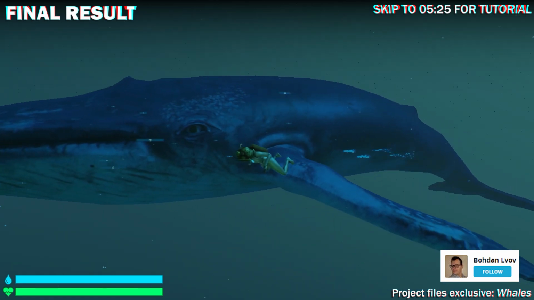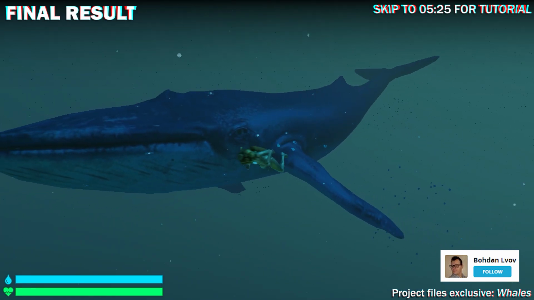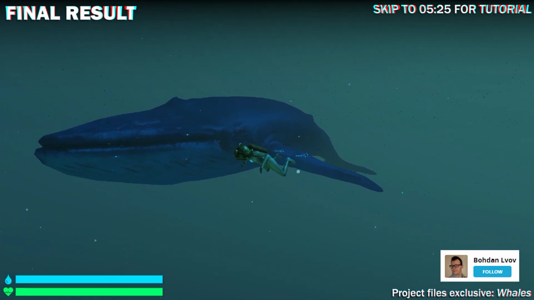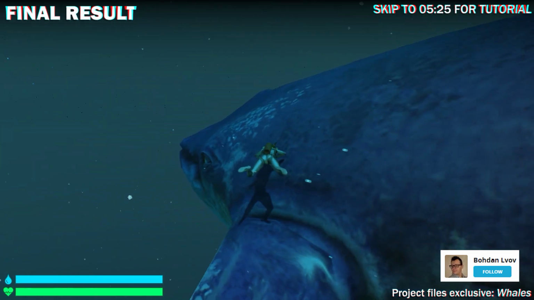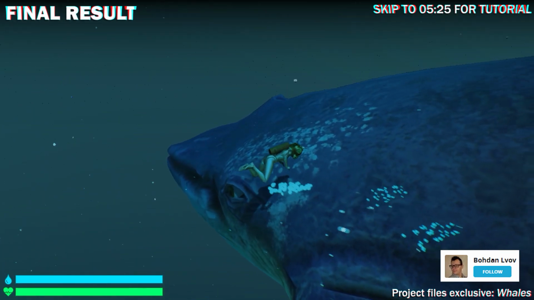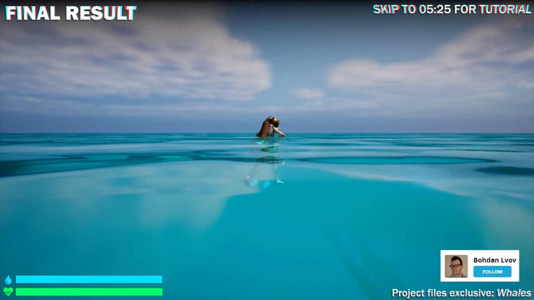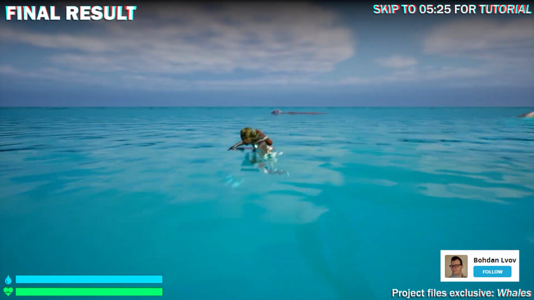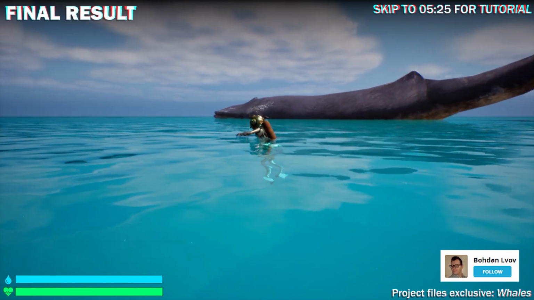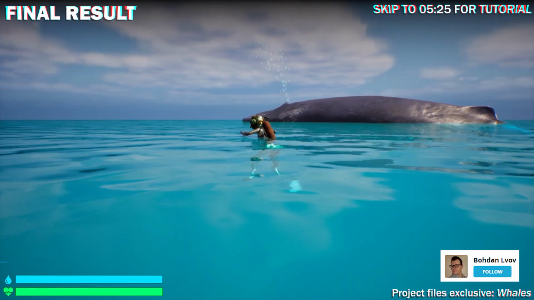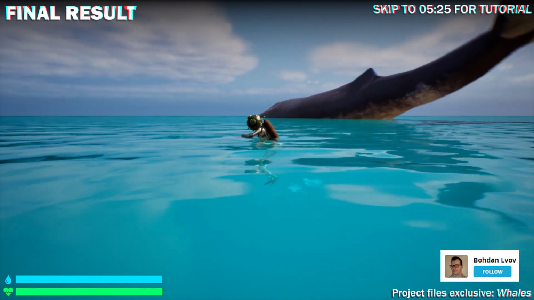This will need a large open space to swim around in due to its size. Also the swimming is made faster just to keep up with the whale to showcase. The player collides with the whale and it will also push them if in the way. Like seals, whales will also need to surface to breathe, at which point it will also shoot water from its blowhole. Again, the particle is just a placeholder to show how it works, since I am not a VFX specialist.